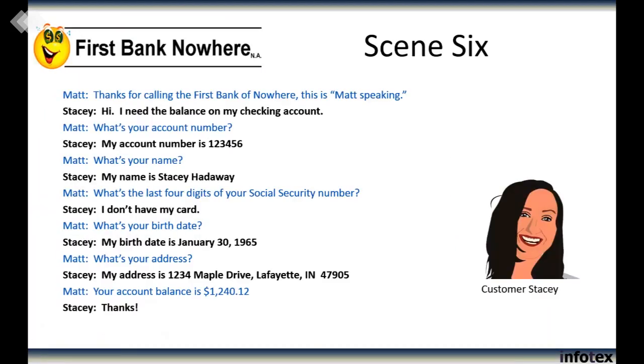But what's the thing we got going on here? Let's just go back to that scene for a little bit and kind of talk about it. Matt, you asked a lot of questions. None of them that I can see were out of wallet questions. I mean, you're right. We think this is the customer because she had the correct answers to most of the questions. But the last four digits of a social security number in the year 2018, the customer doesn't know the last four digits. That needs to be a real big red flag.